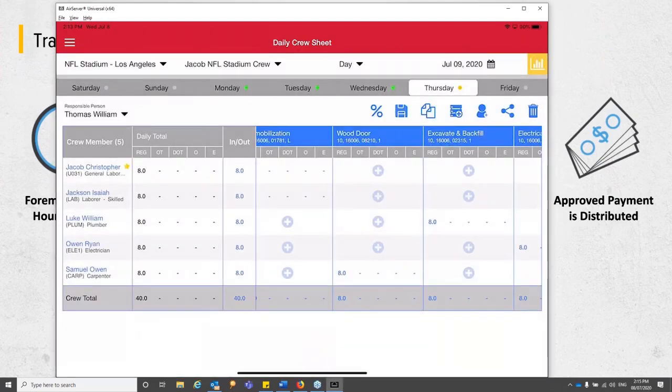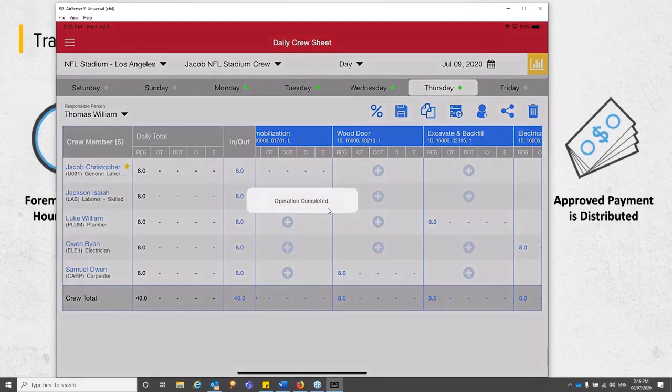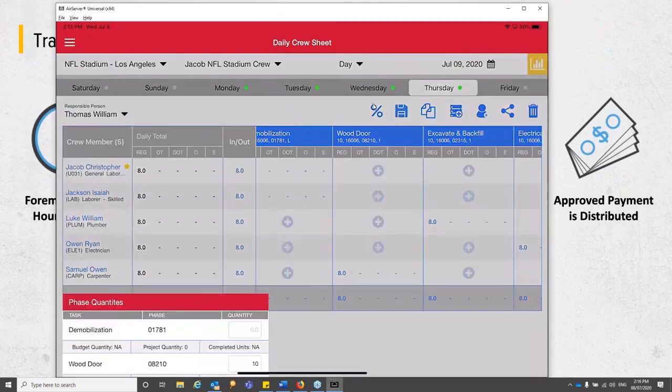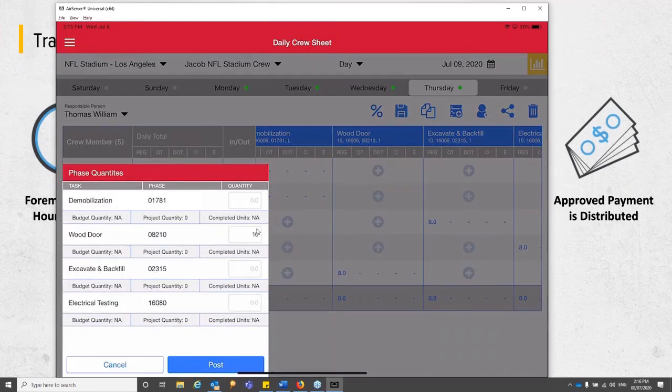Now, the good part is that once I save this, I don't have to wait to submit this timesheet to payroll and wait for them to approve it or post the timesheet into the system. The foreman can directly click on this percentage sign, which shows how much productivity is completed, and see that he entered the 10 quantity right here.